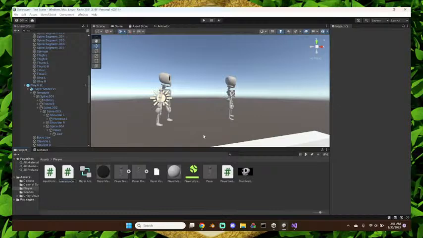Controller. Or actually, I'll just call it bone controller. But that sounds like it's being controlled by the player. What would be a good name for this? Bone relocator? How about bone animator?